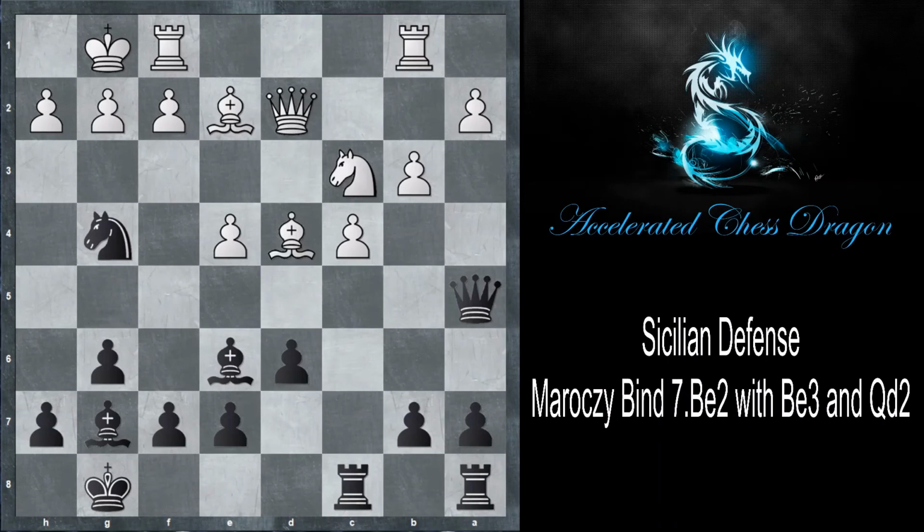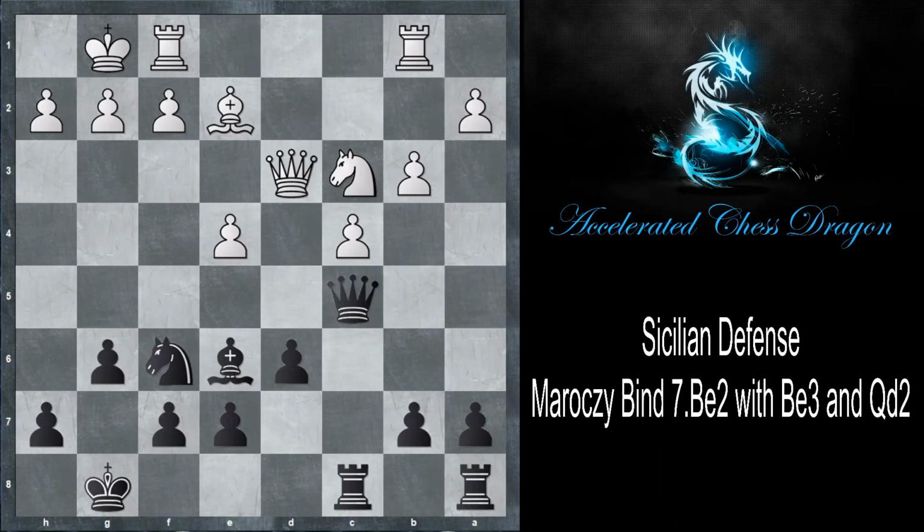Bishop d4. If this is played, then black trades the bishops and goes queen c5, trying to trade the queens off and maybe either get this rook into the game or play d takes c5 and you get control over the d4 square. Queen d3 will be played and now knight f6. So retreating the knight back as it did its job on g4.